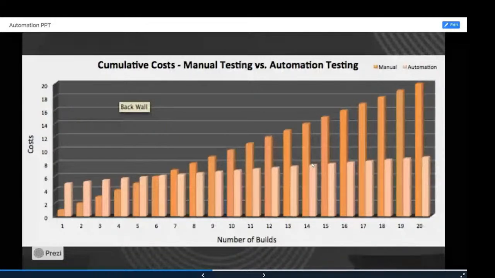Manual testing cost is more when compared to the automated testing. Like most of the companies, what is happening is they believe that automation testing is costing us a lot. If you see in the initial stages, their opinion is that automation testing is costing us a lot, whereas manually we can finish it up. Manually the cost is pretty less. That is the impression that we get when we first work on automation testing, because we might take a lot of time to build a framework, and a lot of time to build proper scripting.